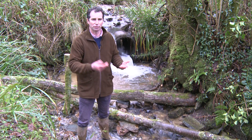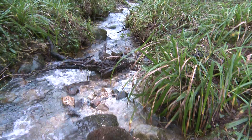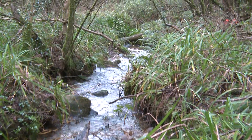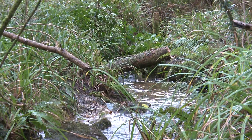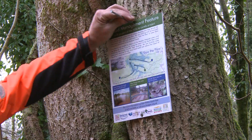We want fish to be able to move up and down this river. So when the stream level is much higher, it will be carrying down sticks, debris, leaves and stones. They will then build up against these barriers — these trunks that have been put in the stream — slow the flow of the water down, create a pool, and just prevent flooding further on downstream.